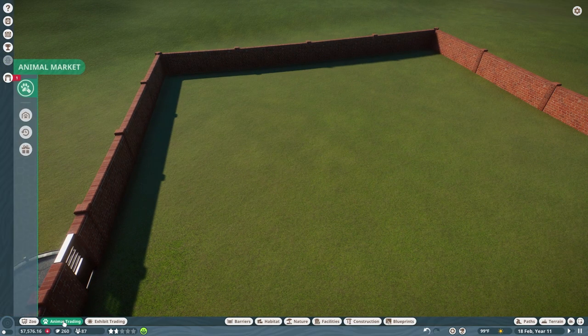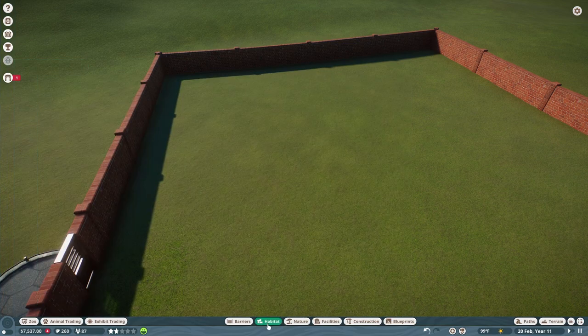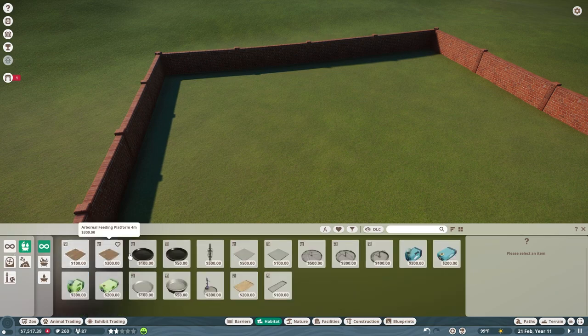Okay. And let's go to our animal storage. And I'm going to put one of them in here. Well, first thing we need to do is we need to put in a food and water thing.